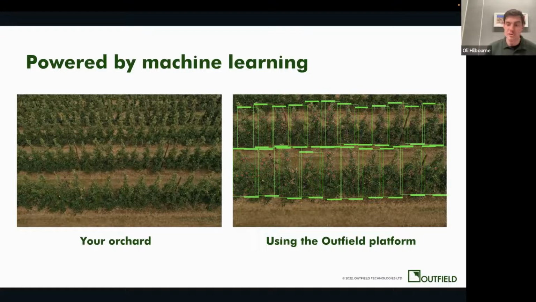We can change up the flight plan, so we can gather more images in one part of the orchard and fewer images in another part. We can speed it up by gathering fewer images and just getting an overview of what's going on in the orchard. Or we can slow it down and get a much more high resolution view of what's going on in much more granular detail. We've got that flexibility and that ability to change that data gathering very quickly and very configurably. Again, making a system that is configurable to your farm and that works for your farm, getting you the data that you need.